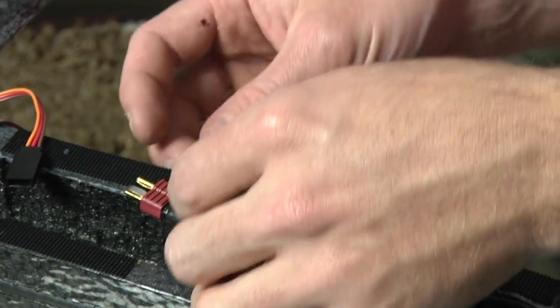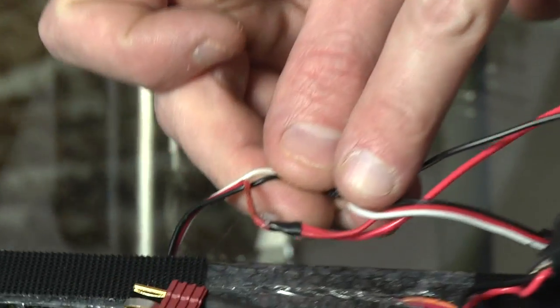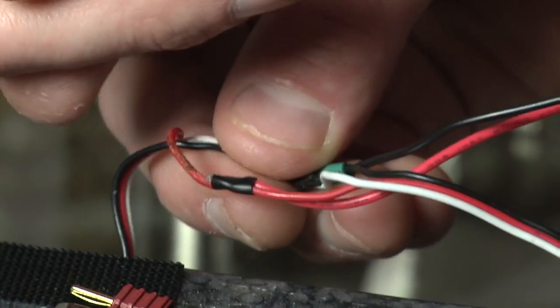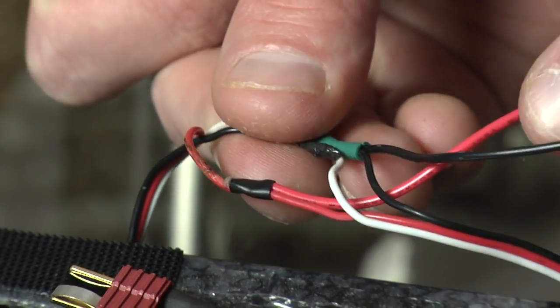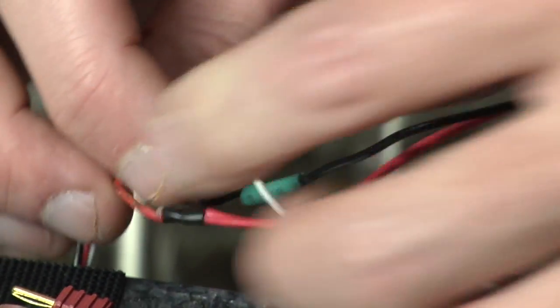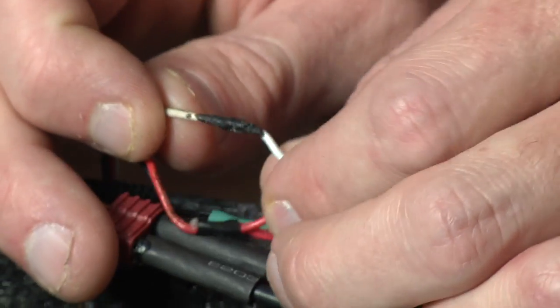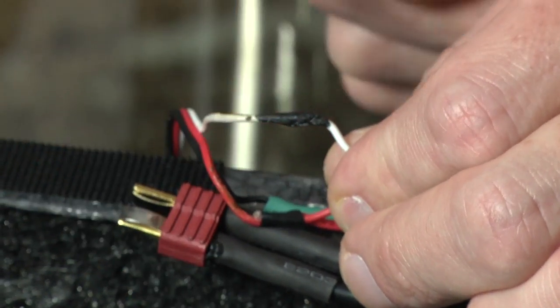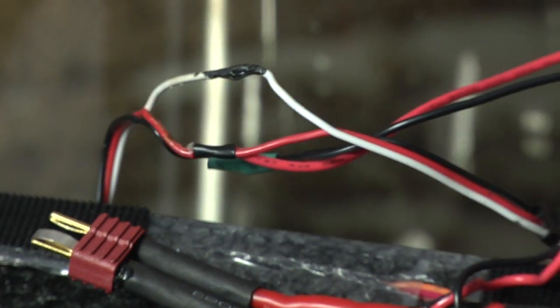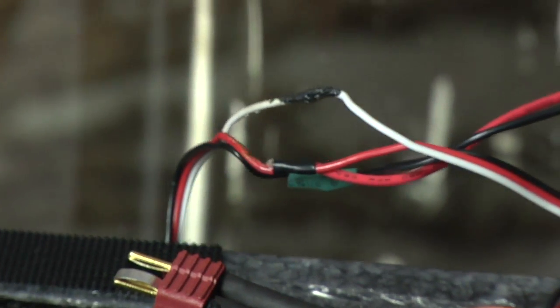What about my video transmitter? You can see I spliced these cables so that I've got my power coming in. This goes to my camera. That's going back to my video transmitter. Again: ground, camera, video transmitter. The white wire I simply spliced right together — there is no power modification to it. This carries a signal from the camera in the front of the airplane to the transmitter in the back. Very simple. Don't make it complex.